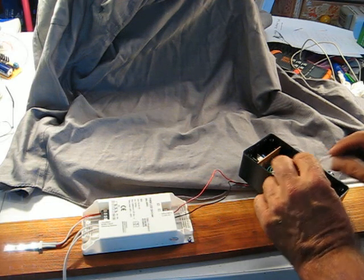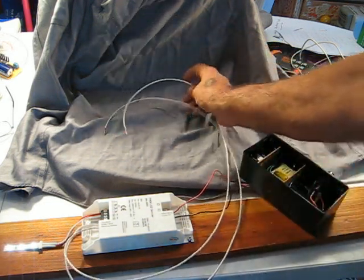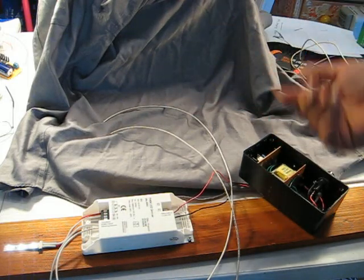So let's dim them down a little, and I'll put this thing together and I'll show you what that looks like.